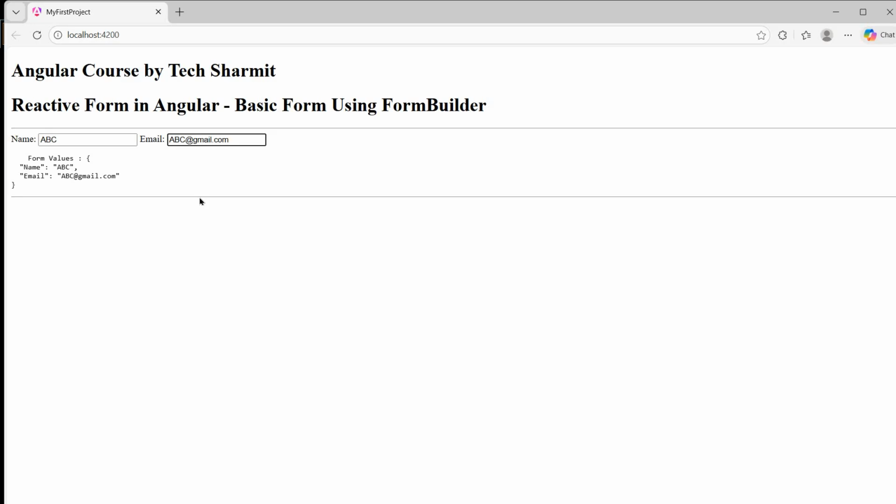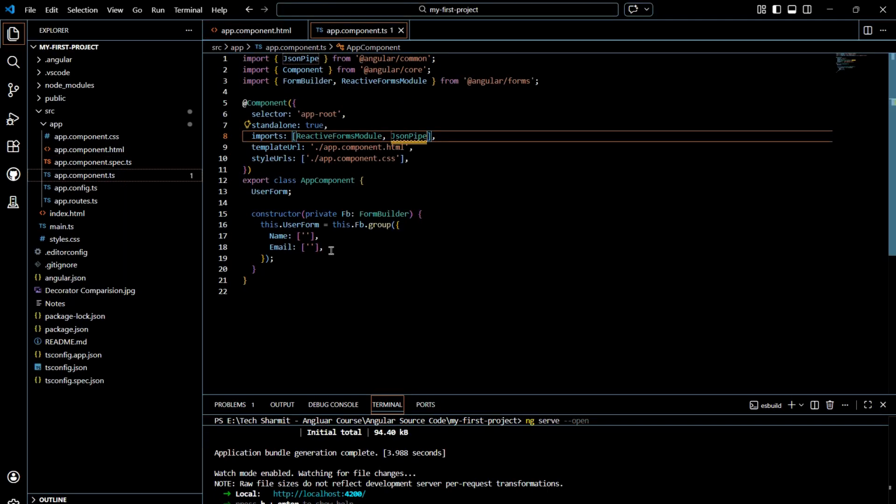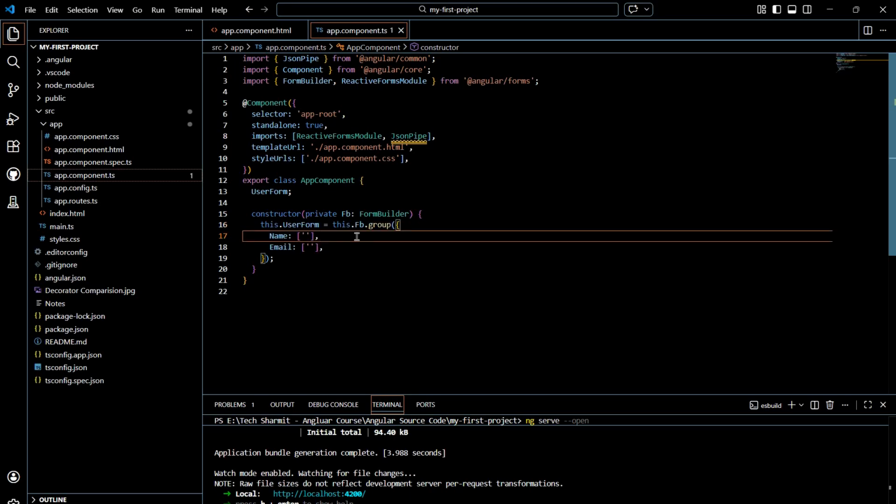So you can see it is working similarly if you compare it with the previous approach where we were using FormControl and FormGroup. So it is working in the same manner, right? But the advantage is that now we are not supposed to write repetitive code. Okay, so the main changes here: we have just reduced the process. We have just included one fb.group, and inside this we have defined only two fields.